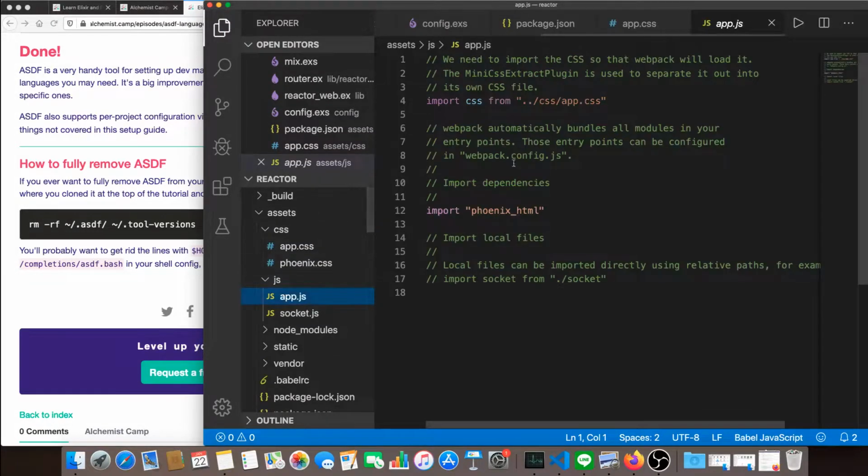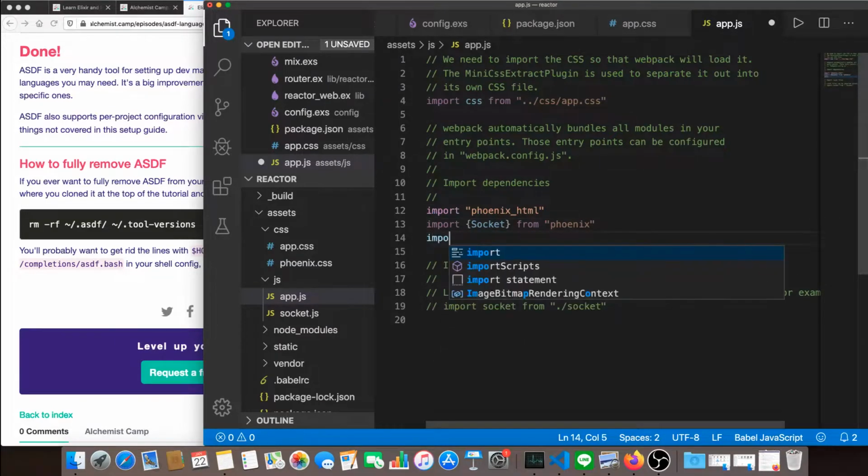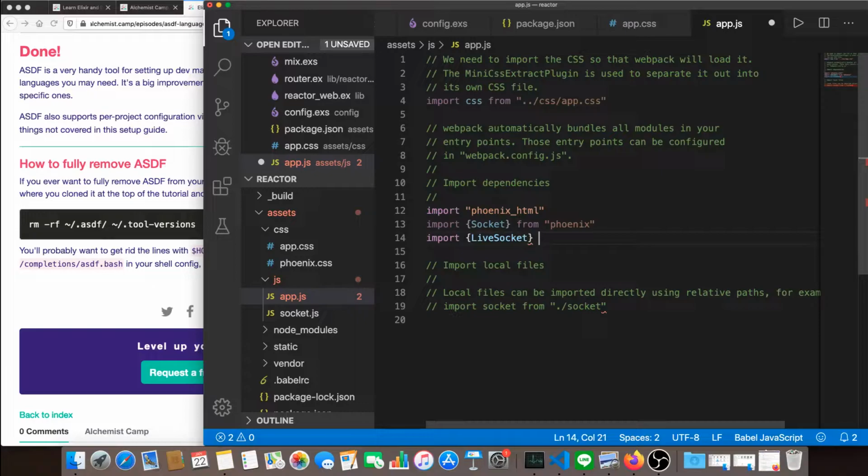Then in our app.js, we've got our CSS there. We need to import some more JavaScript. So we'll import socket from Phoenix. And this is the JavaScript portion of Phoenix's sockets. And then we're going to import LiveSocket, which is what LiveView uses in order to use Phoenix sockets to bridge the front end and the back end. As I was explaining, phoenix_live_view. It looks like everything we need. I think I've got my editor set to add those semicolons.